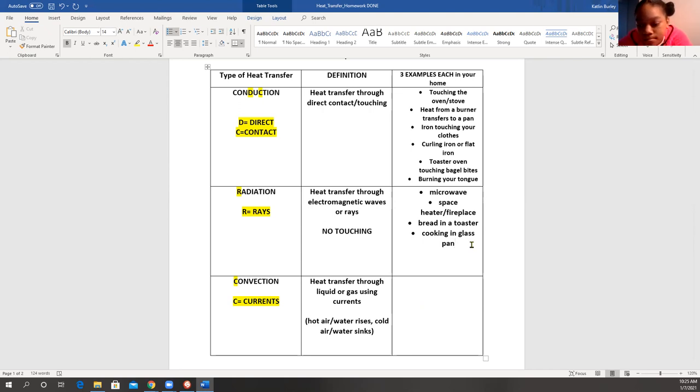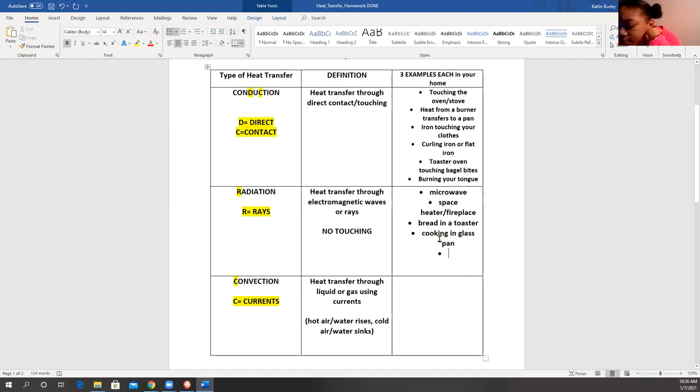And I didn't even think about it like that, but I have one of those pans that's all rails, you know what I mean? So it kind of looks like a Candyland board, but it makes it so that every side of the brownie is crispy. Right? And that's because it's touching the metal, and the metal is a conductor. So metal would be conduction, but glass is radiation.